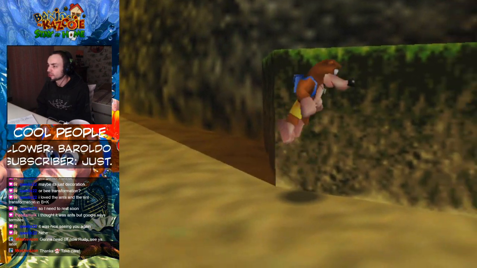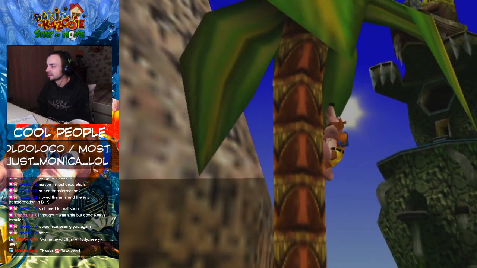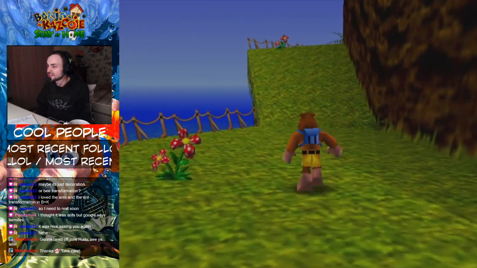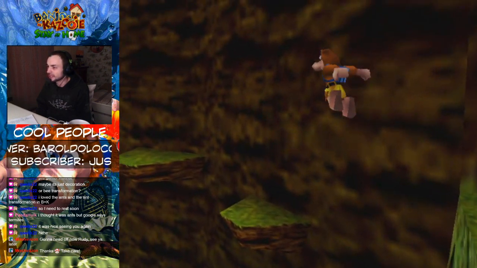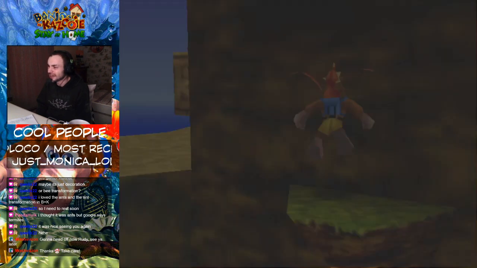Well, the Jolly Roger Lagoon level was easier, that's for sure. But this is probably where the remaining Jiggy is. It's from beating that gorilla, Conga. But I couldn't see.